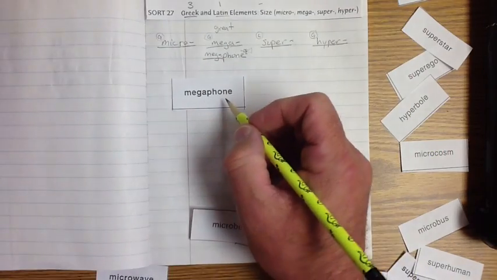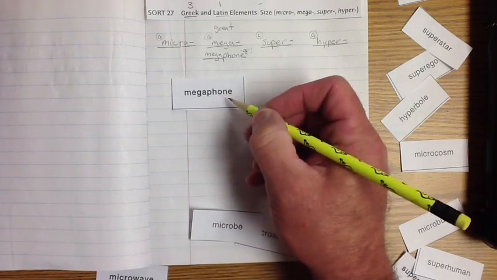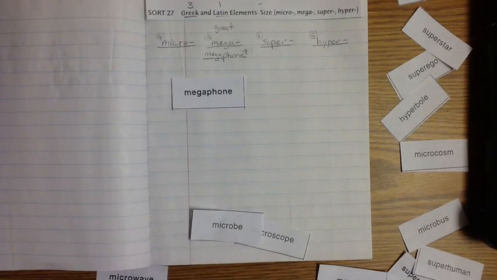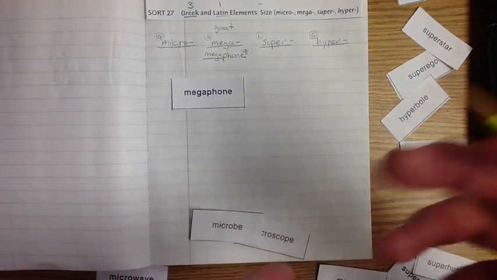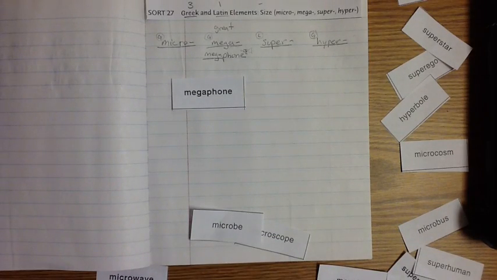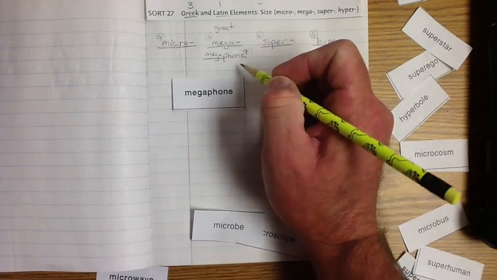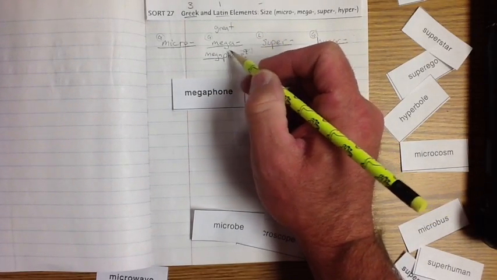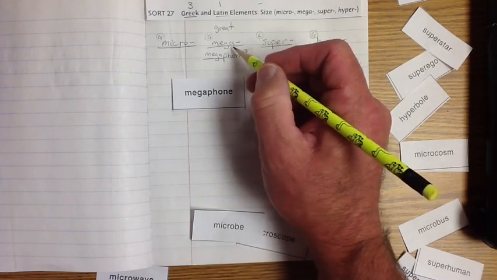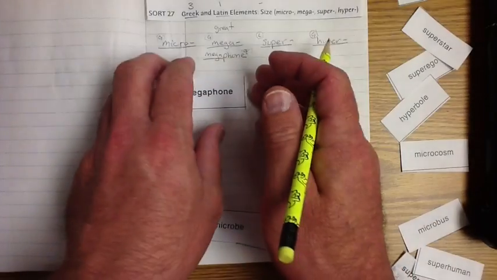So mega actually means great. And that doesn't mean, oh, that's a great phone. What that means is it's a megaphone. It makes the sound bigger, okay? Bigger. It's a bigger sound, all right? Because when we look up the word phone, the word phone actually means, what? What does it mean? Anybody know what it means? Sound, exactly. It means sound. So it's actually a great sound or voice. And so that's why we call them phones, because we can hear them through the phone. So that's a megaphone.